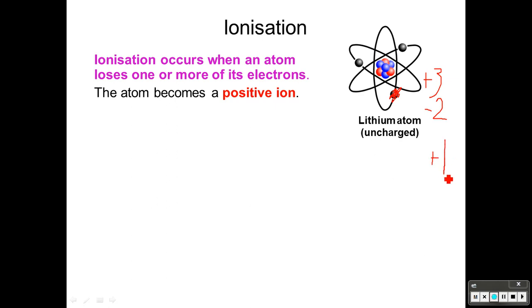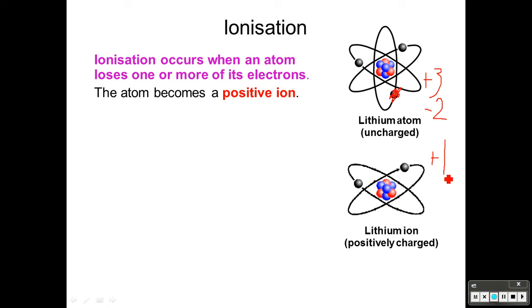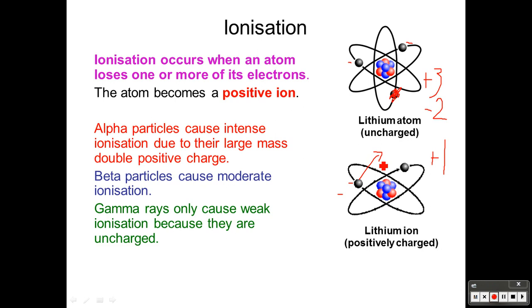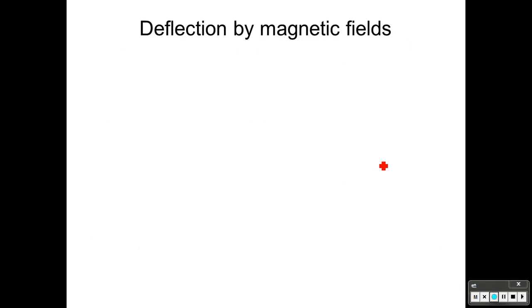Alright? So alpha particles, because they're 2 protons and 2 neutrons, they have a positive charge. When they go anywhere near one of these electrons, which are negatively charged, they'll collide with it and steal it. They just like to do that. Beta particles, they'll cause ionization not because they steal an electron, but because they're negatively charged and the electrons are negatively charged. When they get close, they push it away. It's kind of like bumper cars. It bangs into it and knocks it out. And gamma doesn't really do much ionization. It doesn't really care. Okay?